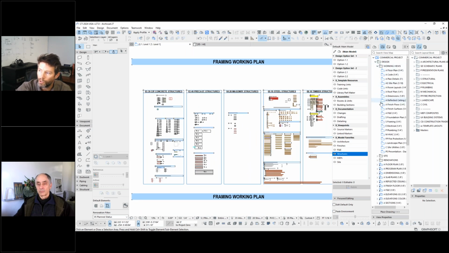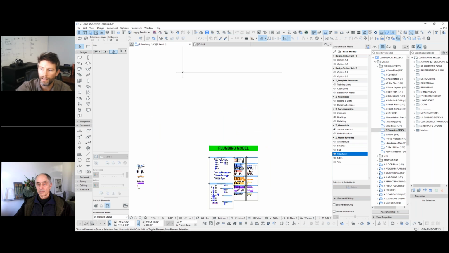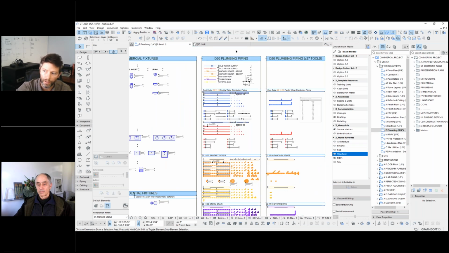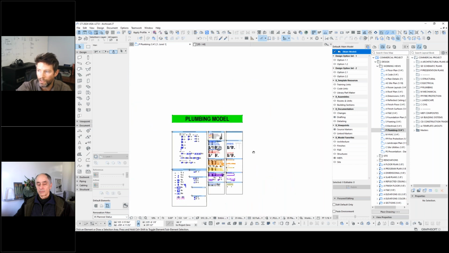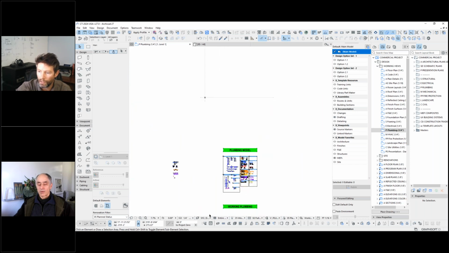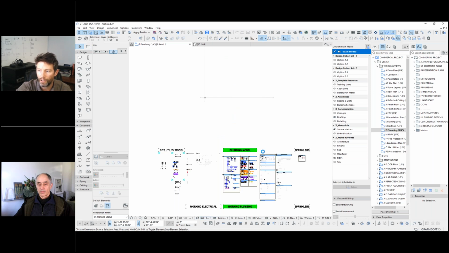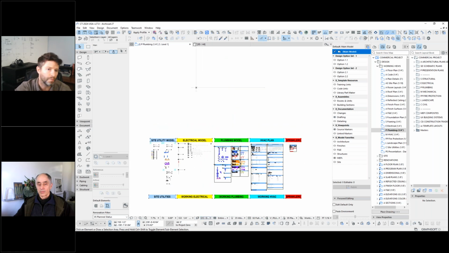Or if we jump into any of our other working views, say plumbing, it'll take us to that preset view that already has all the plumbing stuff pulled up, so you can go in and either copy and bring things out and relink to the main default, or just toggle it when you need. And depending on what the layer combos are, you can turn off and on a lot of content all at once and have it filtered by layers, but still be using these design options.